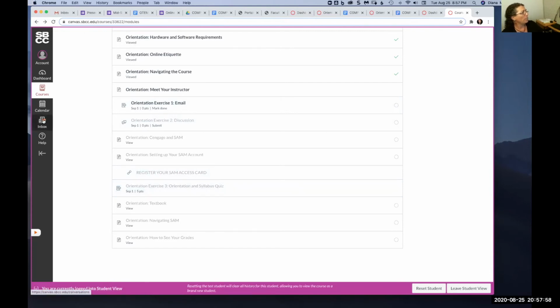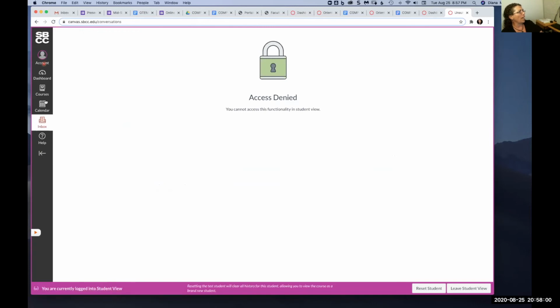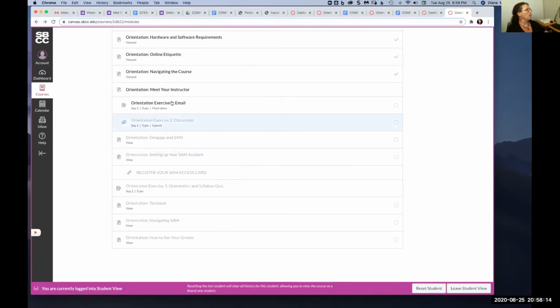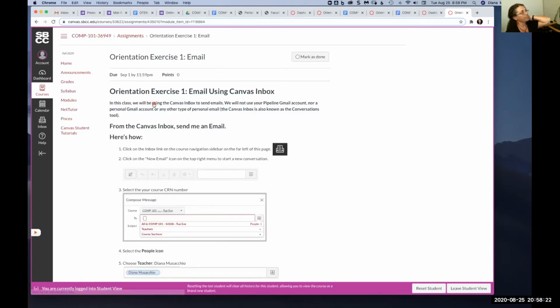Because if you go into inbox and you forget to do that, then the only way back to the course is to go back to your dashboard. And then in your dashboard, you have to go back into the Canvas part and stuff like that. Anyway, so that's a trick about getting out of inbox. Okay, so let's go ahead and do this assignment. Everyone ready to open it up? Let's see what it is. Click on exercise 1, email.